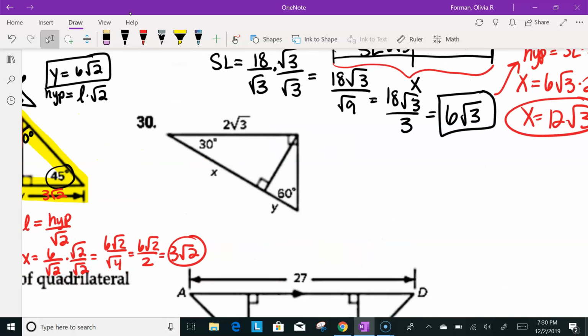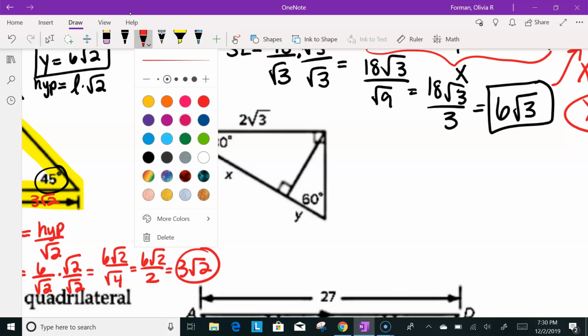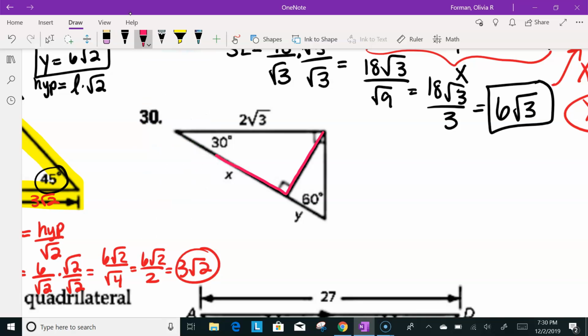Last one over here. Not sure that you want to go through this one, but I figure might as well. So in this one, you're back to where we have really 3 triangles going on here. You have this big one right here. You have this smaller one here. And you have this other small one right here. And so you kind of have to look at this and figure out which is the best way to go about it.